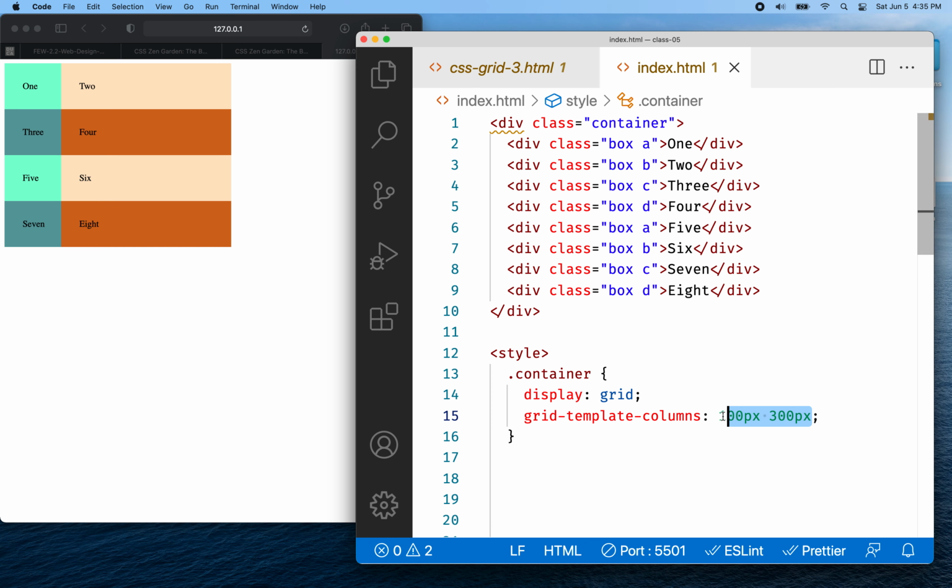Well, there is another unit we can use. What I'm going to do is change this grid template columns here to 1fr, 1fr, and 1fr. When I do that, I've created three columns, and each column is a fraction. FR stands for fraction. So you can see now it's filling up the full space, and if I change the size of the page, every one of these is 1/3 of the available space, okay?